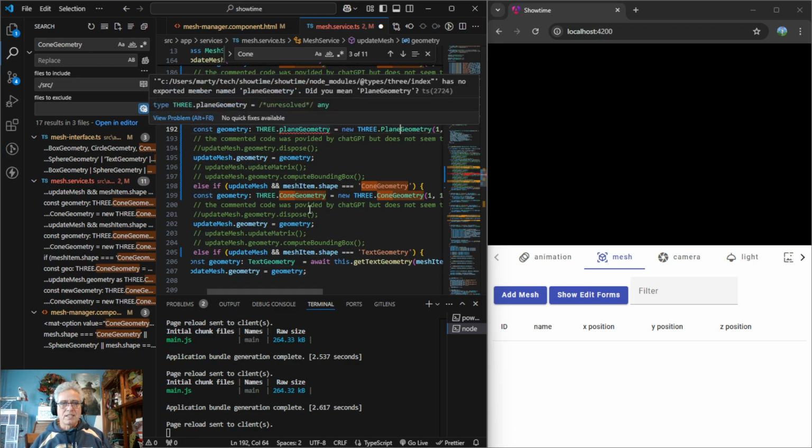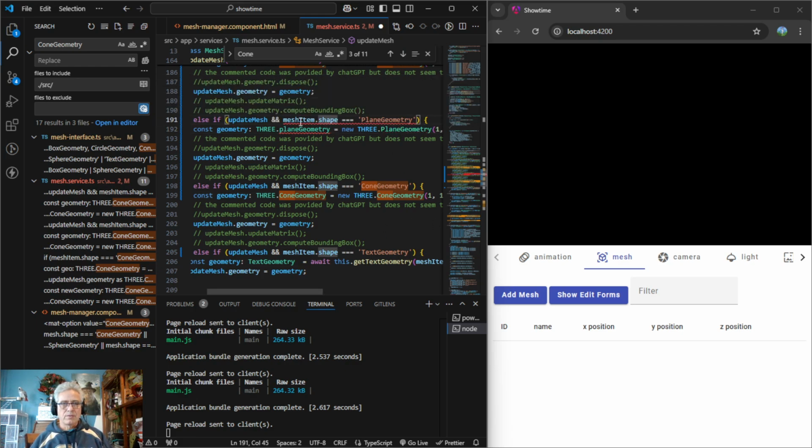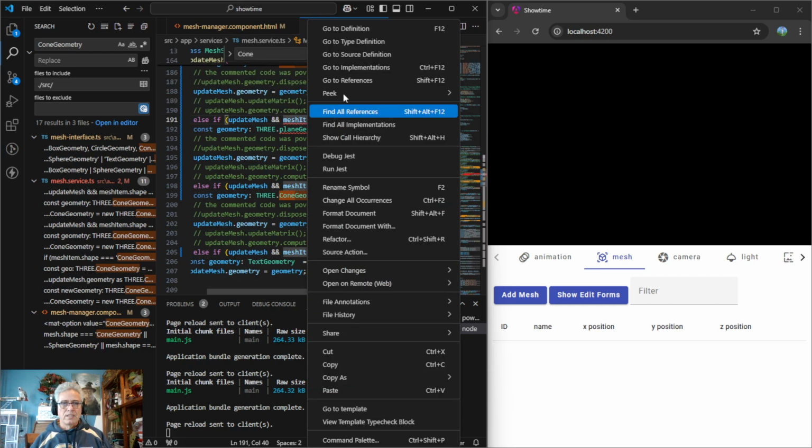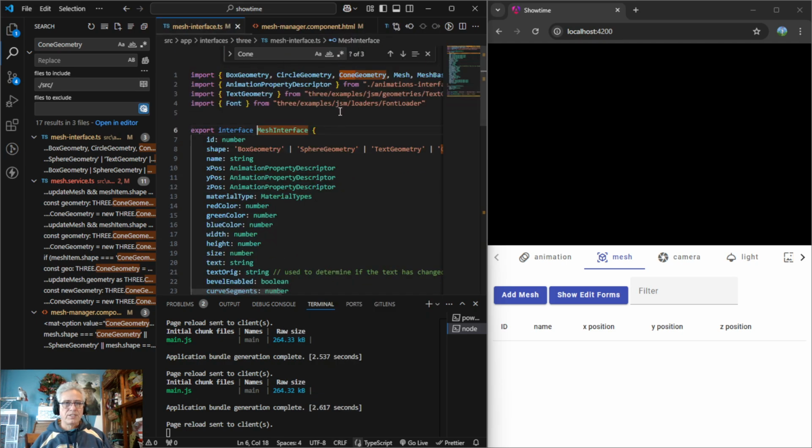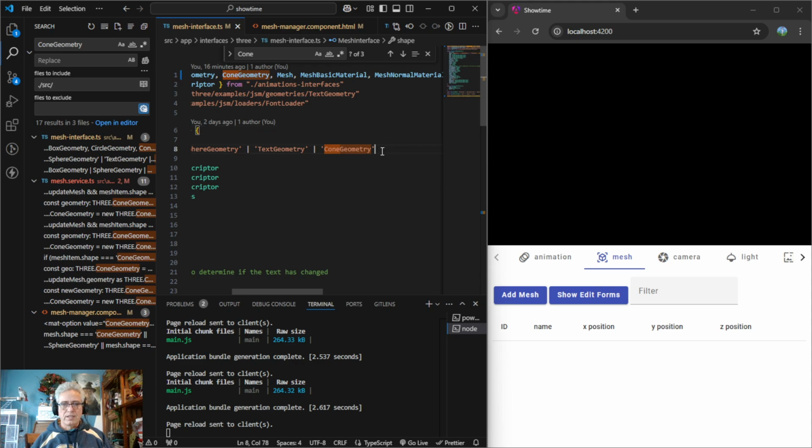And then I'm guessing that wherever this is, go to definition, and then go to our mesh interface, go to definition, and yeah, we need to add this here.